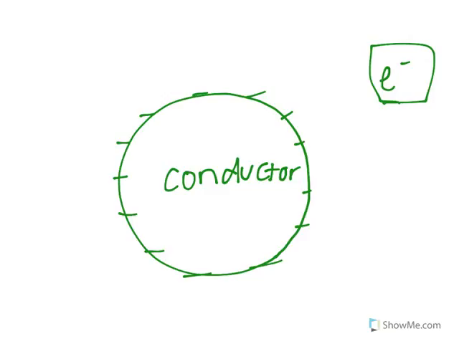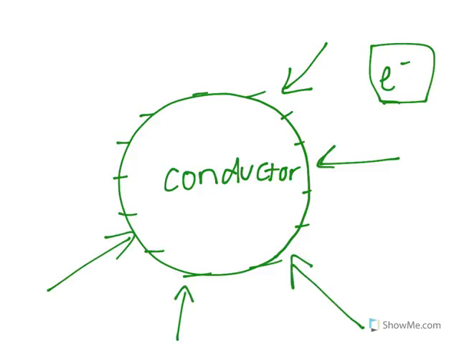What does this mean for the electric field? Why don't you pause the video and try to draw some electric field lines? Alright, if you said that the electric field lines outside the conductor look like this, you're exactly right. The positive charges would be attracted to the center of the conductor, so we've got radial electric field lines pointing inward. This is a lot like what you would see for a negative point charge.